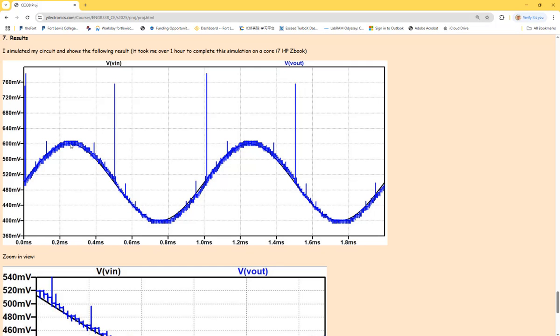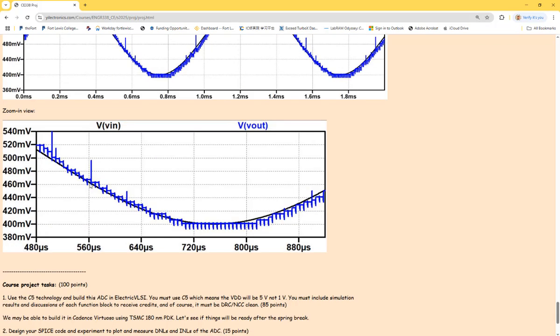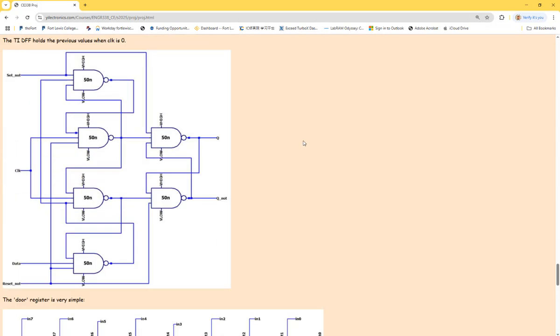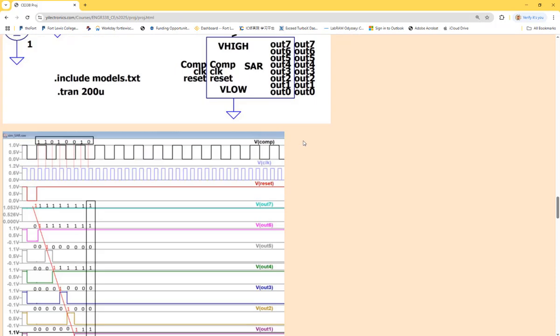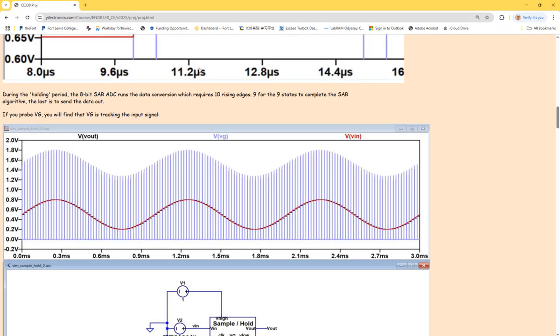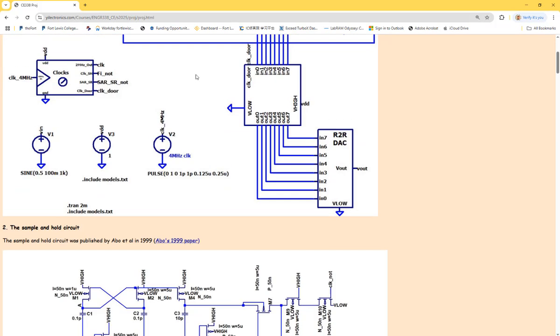It's an 8-bit ADC, so you can tell the resolution is not perfect, but it is able to follow that sine wave and digitize it. You can see all these little steps. It's trying to do the SAR algorithm, right? Trying to convert it. I think the design is almost 95% done, and the only thing I still want to change is the comparator circuit. This one works, but there's a better option after doing a literature study. For the rest of the circuit, it's really straightforward. We can directly use it.